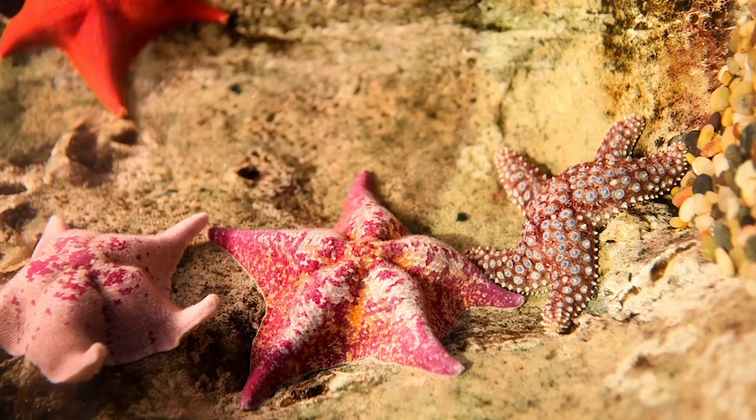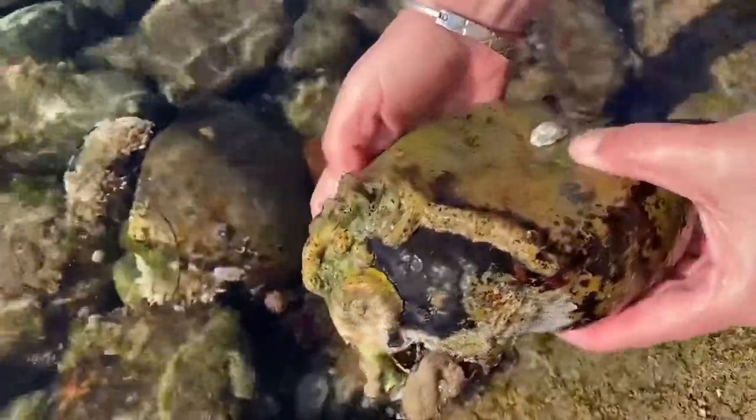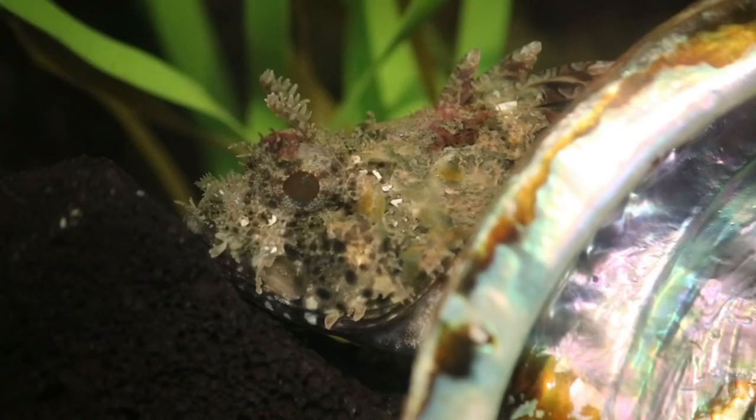Now let's take a moment and check out what's in the middle intertidal zone. The middle intertidal zone is actually going to be the most diverse region of a tidal zone. This area has water coming in and out of it throughout the day — it gets flooded twice a day and also has those periods of no water twice a day. This allows a higher diversity of animals and plants to be able to survive in this zone. Many different things live here, including sea stars, anemones, crabs, snails, different types of worms and polychaetes, and even bigger animals like fish, octopus, and sometimes even eels.